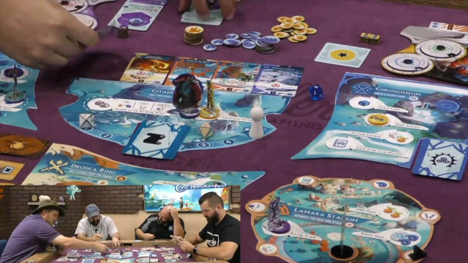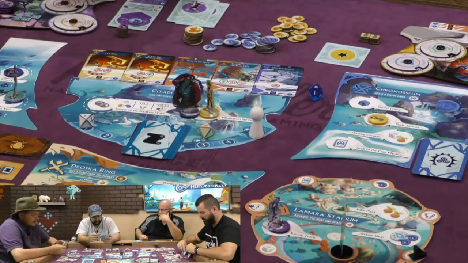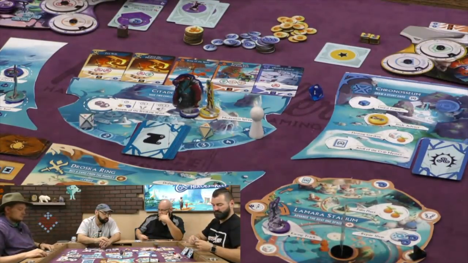I keep looking at that deck of cards. I'm not supposed to pick that up. So now I have to discard one of these because I have more than four. Correct. Man, I got the wrong colors. It's got the wrong dice.